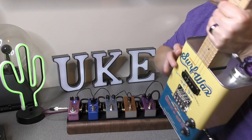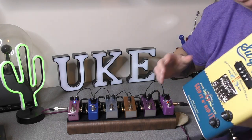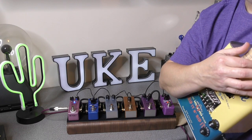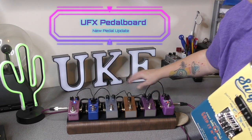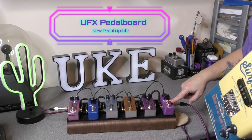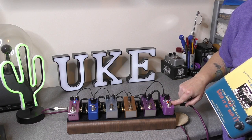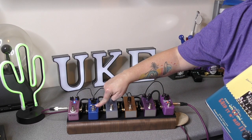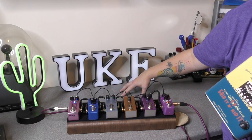There you are. So that is a steel string. It's not the best at all, and maybe one day I'll either have a different uke or this one will be a lot more playable. That is my new updated UFX with the new auto wah pedal on it by Donner. £30. The rest of them were all £20 or under.